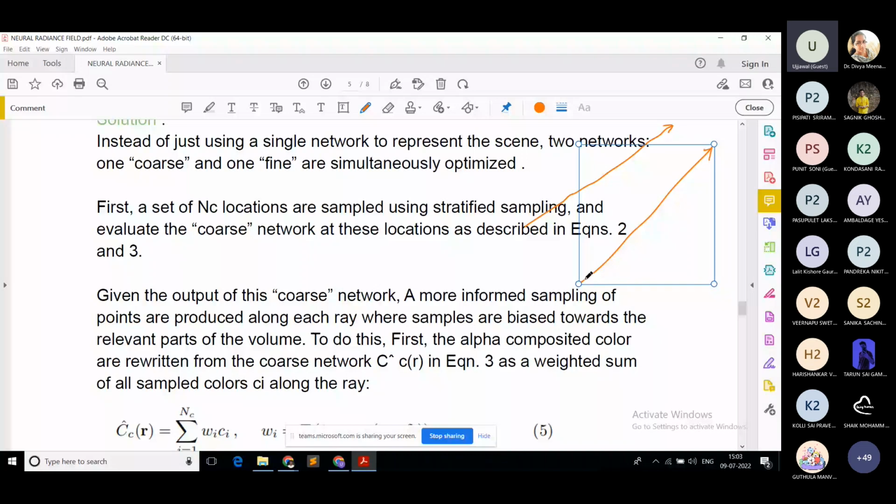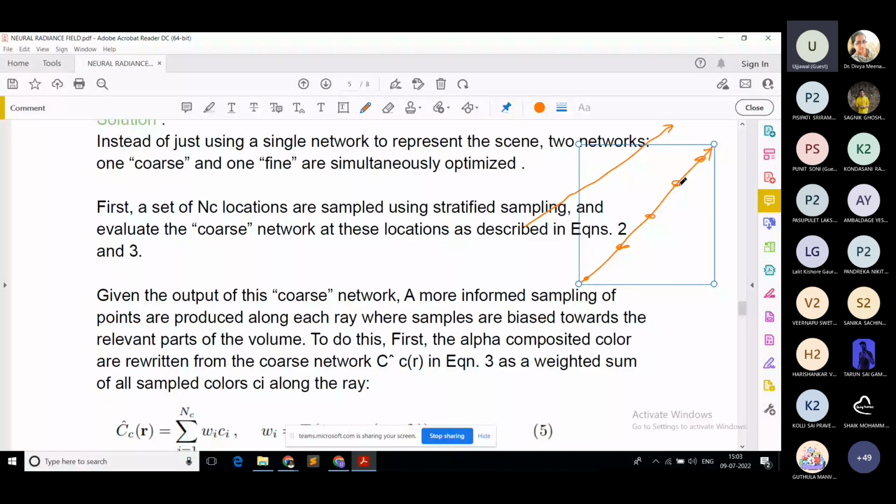In this one, we are sampling coarse points. Going along those rays, suppose we get nothing here, nothing here, nothing here, but suppose we get something here, at this point.